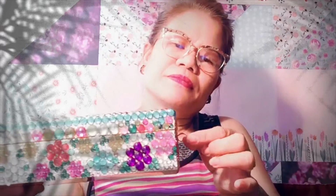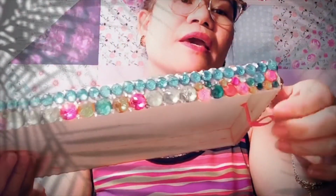Oh, one more thing that I added. If you notice this little pink one, I added it that way it's easier for me to lift. So it's kind of a little handle.